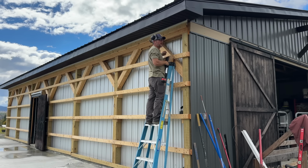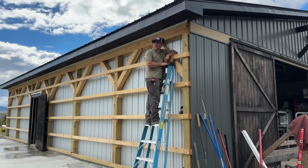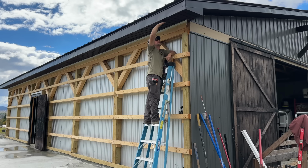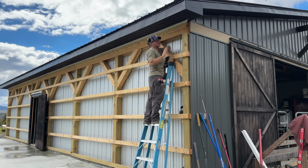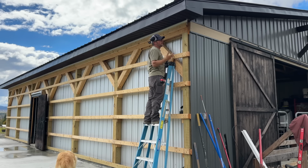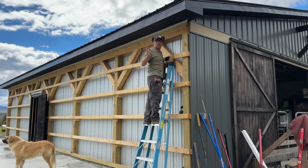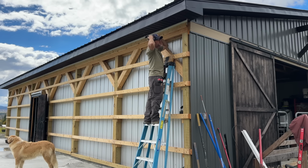I am putting up just a 2x4. I'm gonna span it from here to there just to get a visual. It's a 3/12 pitch, so it's gonna be the same pitch as up above. I just wanna make sure I like the looks of it being down below, going that way, before I commit to cutting everything to fit that. It's gonna be spending some time doing it, but I'd like to be able to see what it looks like before we just go ahead and do it. I know what it looks like on paper, but in real life is different.